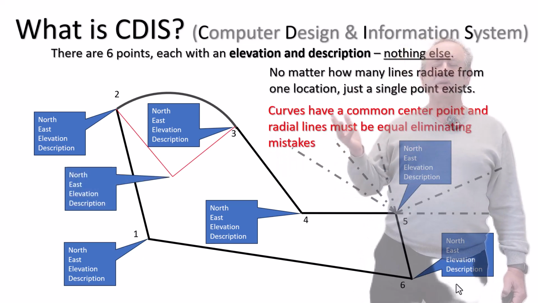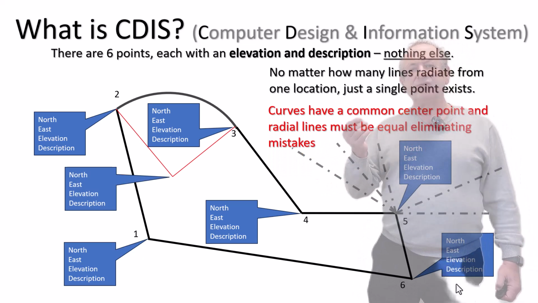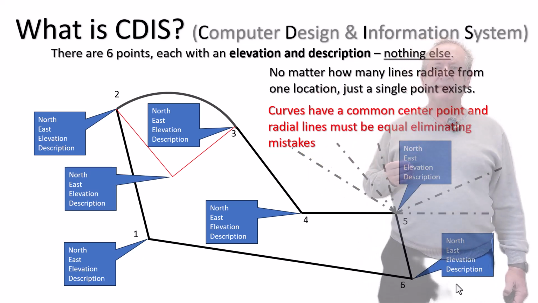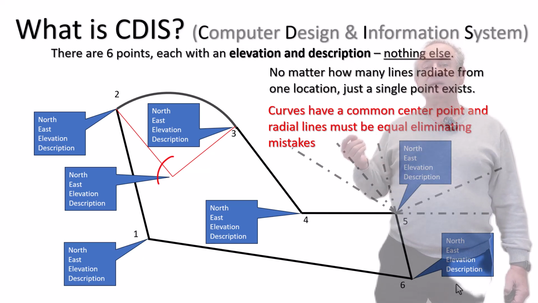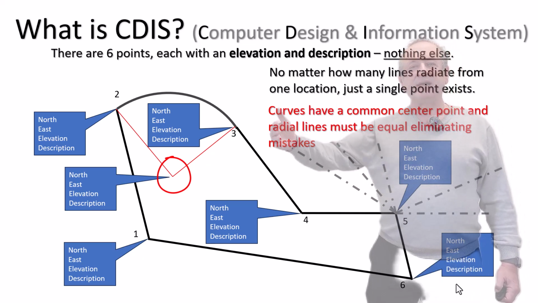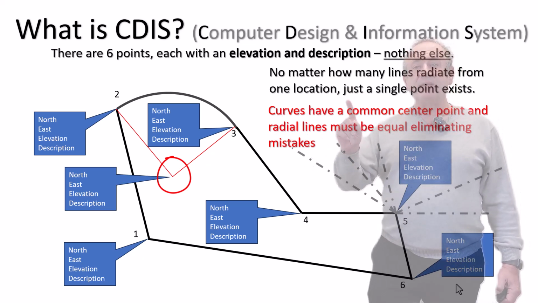Is it a building corner? Is it a lot corner? And we can track information on what that point is, and not some point number management system. There's only one point that defines the center of a curve. So along a curve, when you have utilities and pavement and centerline and right-of-way, there's only one point in memory.